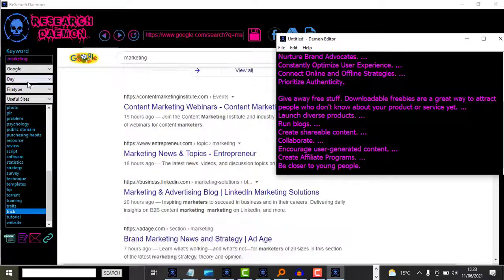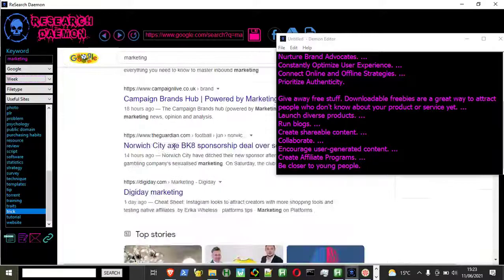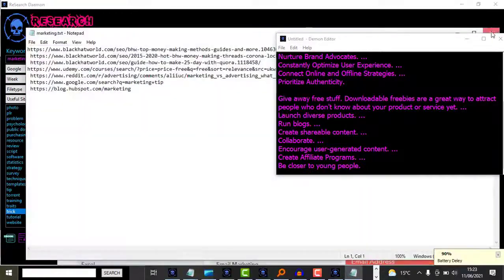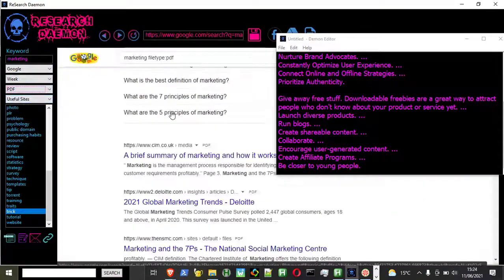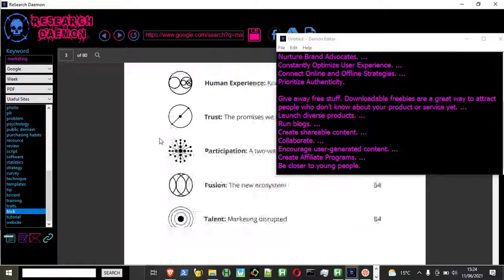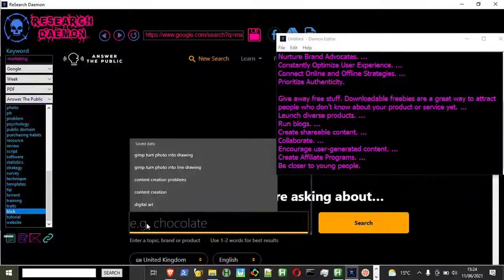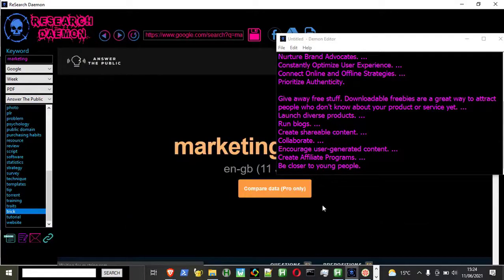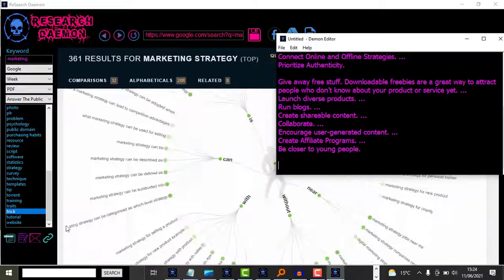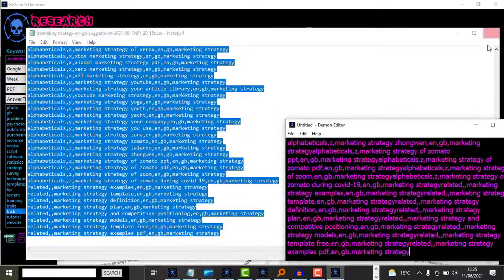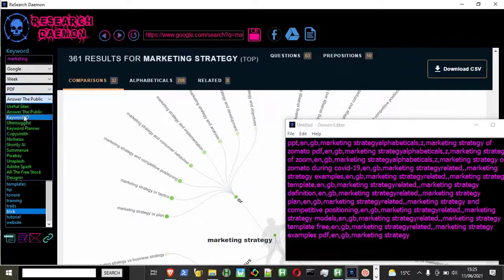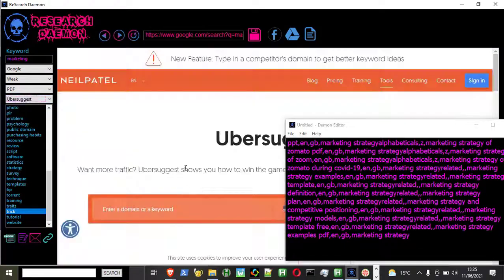This software streamlines your research and content creation activities using Google Advanced Operators and shortcuts to return content you'd never otherwise find. It integrates with artificial intelligence too, so the content you create will look very professional. You will leave the competition way behind with this tool in your arsenal. Research Daemon is a tool that makes research and content creation really fast.